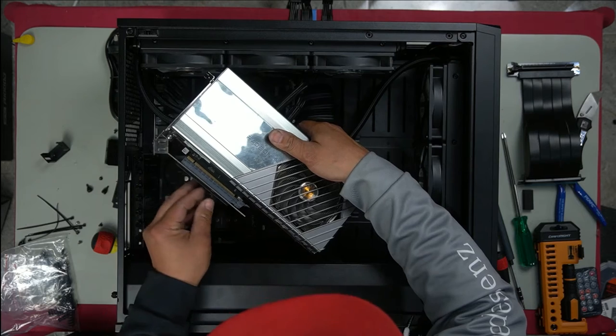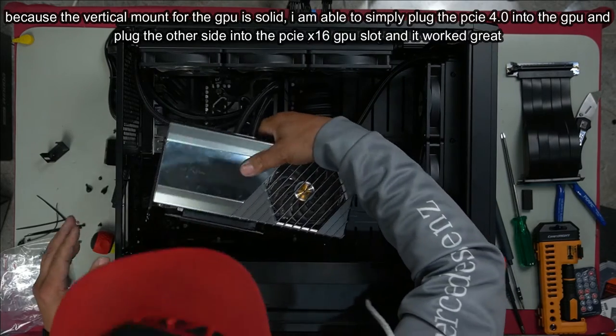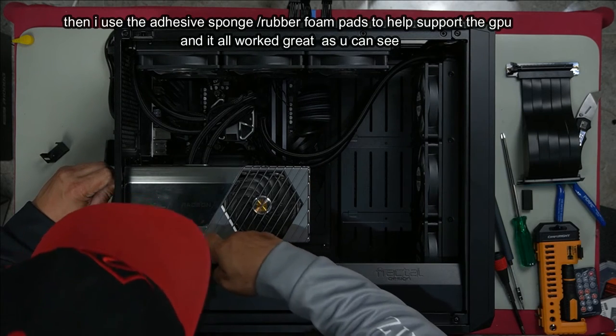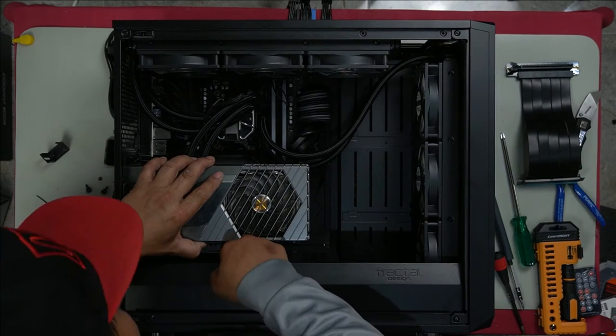Alright, we already have it plugged in, the x16 slot. Plug it in like that, and then that's it. That's how we're gonna install it, just like that. And you see this little gap just under here? We're gonna fix that just using one of these rubber mounts. Just tuck it underneath like so, it will give it support.